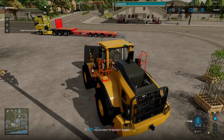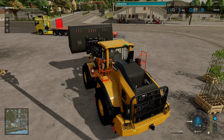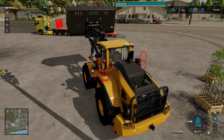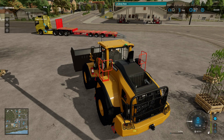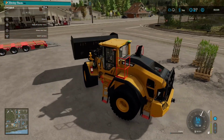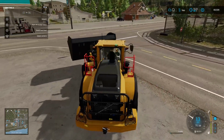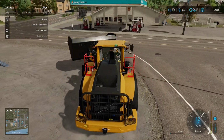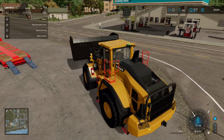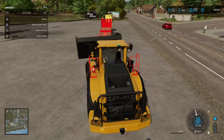There we go. Let's put this on the back of the low loader, and then I'll do the trip up to the mine on a bit of a time lapse, and we'll do the last bit live just to see whether this Volvo lorry can get this heavy load up that sort of steep incline going into the mine. It should. I mean, it's 750 horsepower, but this is a pretty heavy load.